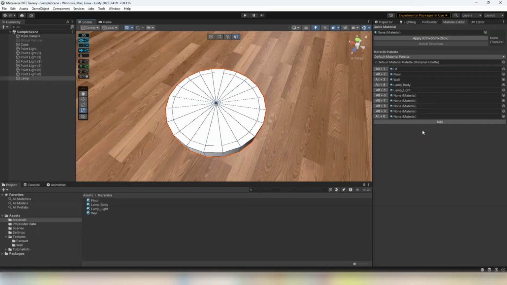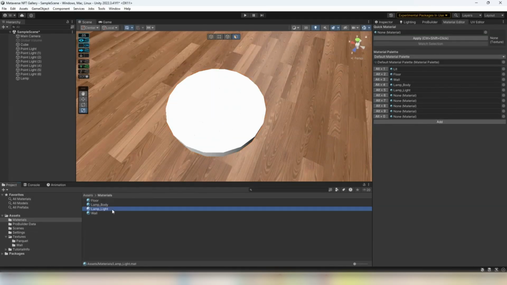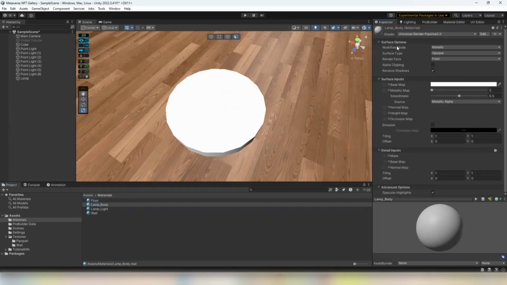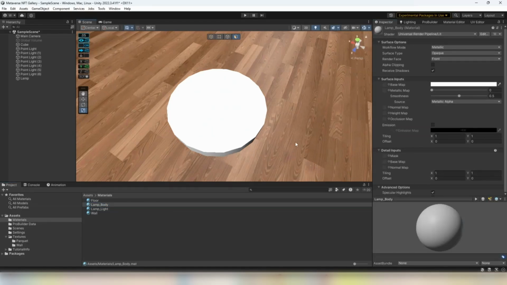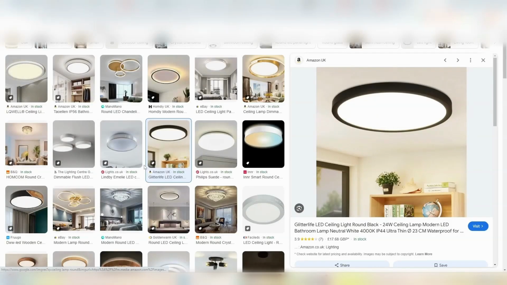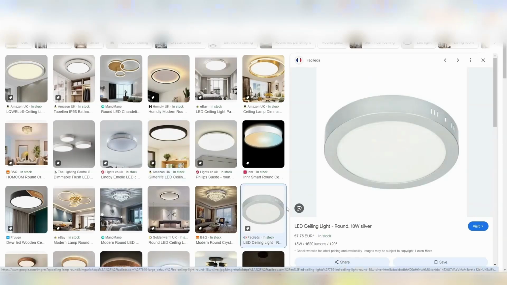Now we can change the material of the lamp to have a different view for external and internal areas. For the lamp, we need something like that. This could be metallic or something, plastic, metallic.